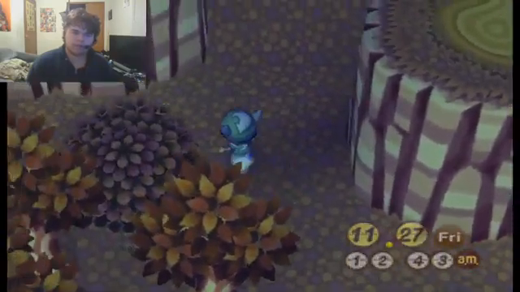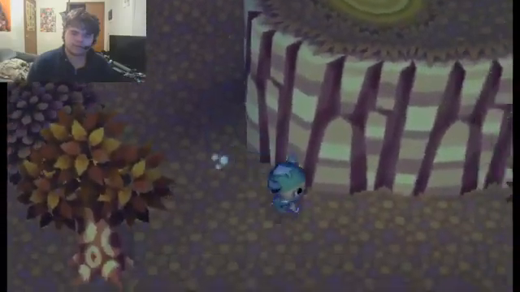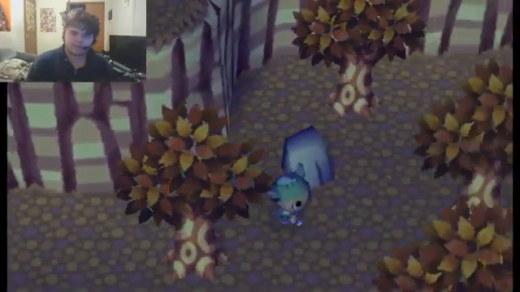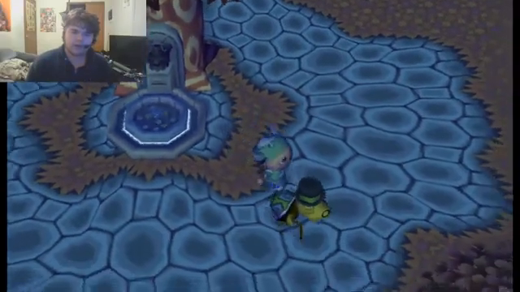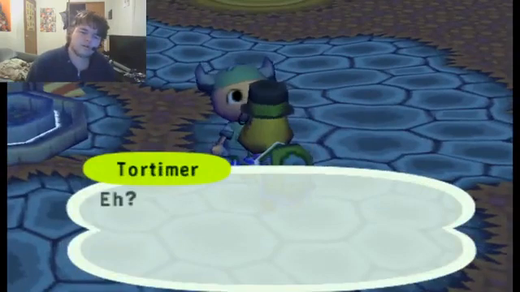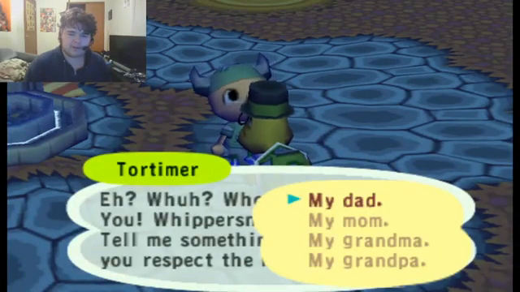What is that, a cricket? Can I step on it? I'm gonna step on this cricket. I stepped on it. I guess you can't kill bugs in this game. There you are. You whippersnapper!